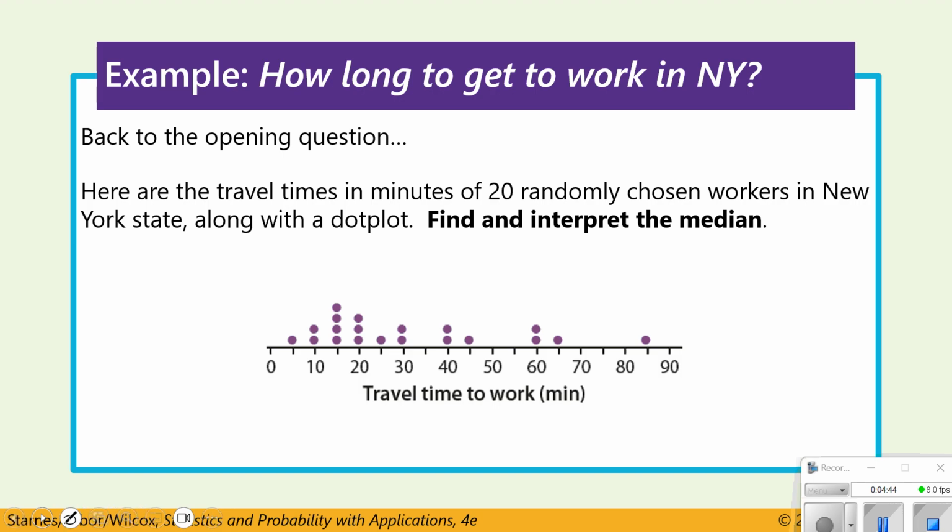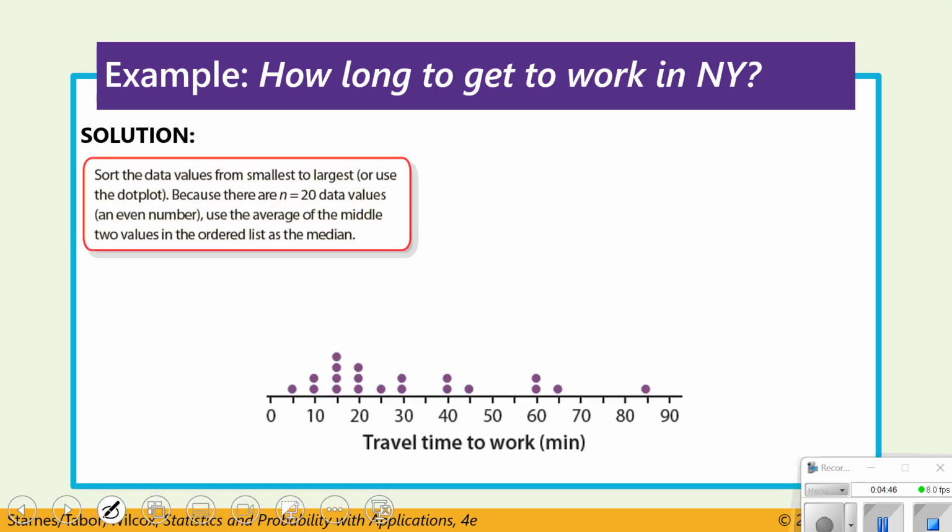I think the book went ahead and wrote them out as a line so that you could cross them off, but you guys know we could do this as well. You could just go in there and cross off like that. So it really comes down to what you want to do. Now we know that there's 20 data values, so that means that we're going to have 2 left over in the middle. So we're going to have to average those guys together.